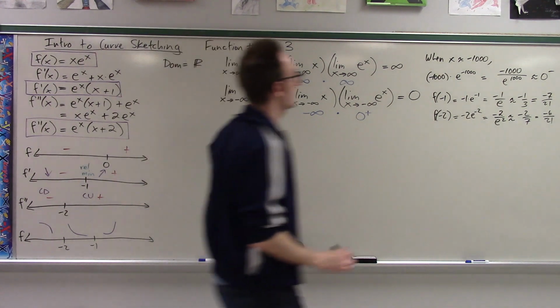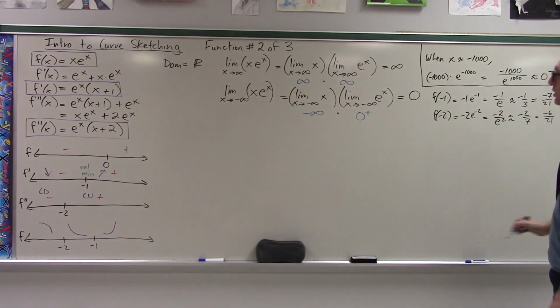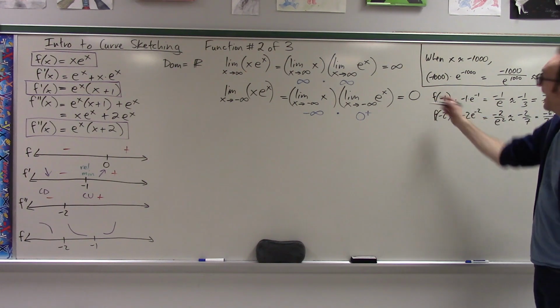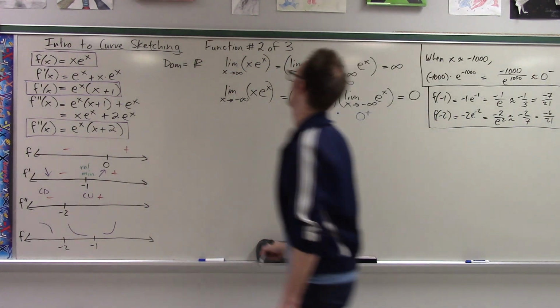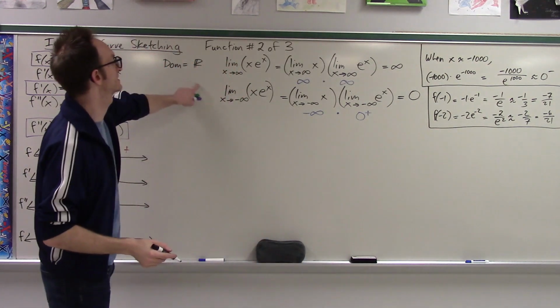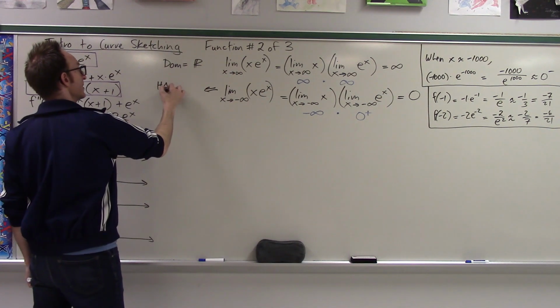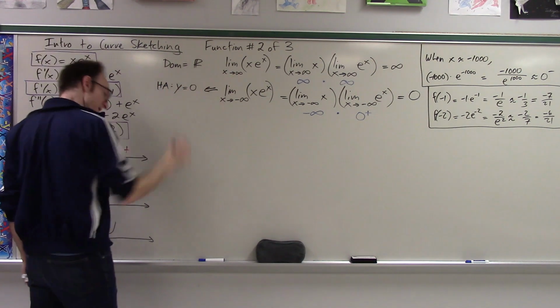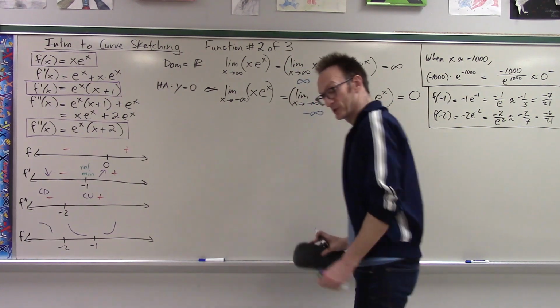All right, so what have we done here? We have done some side calculations to determine what the end behavior is. We have the end behavior in both directions. I have some y values now. Of course, the fact that this limit is 0 means that we have a horizontal asymptote of y equals 0. Okay, putting this all together now, let's graph the function.